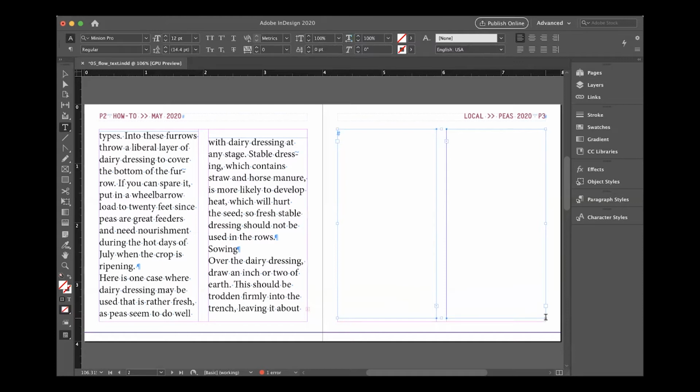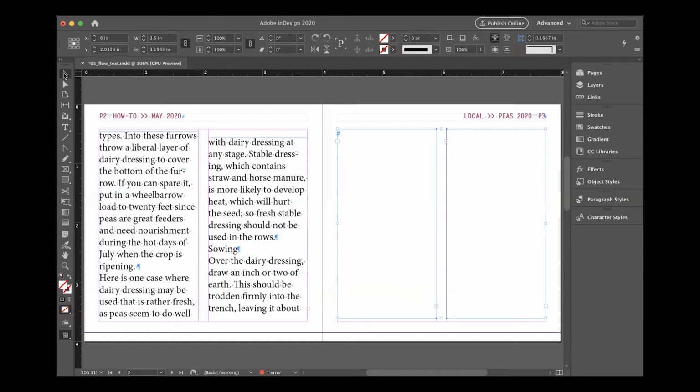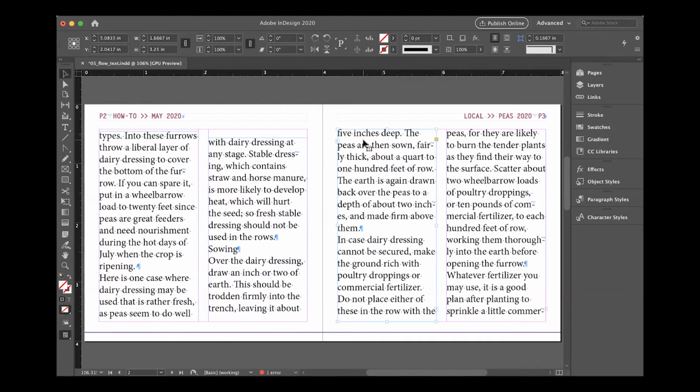Take the selection tool and click the text frame in the second column on page 2 and click the frame's output in the lower right-hand corner and load the icon over said text. So we're going to switch back. I think I have to move my columns down, pick up the type, and then click here. Save your file. Click the output in the lower right-hand corner of the text frame. So we still have overset text.